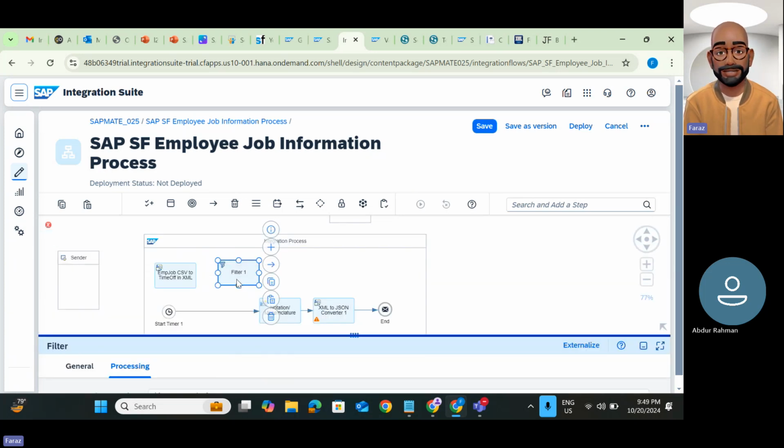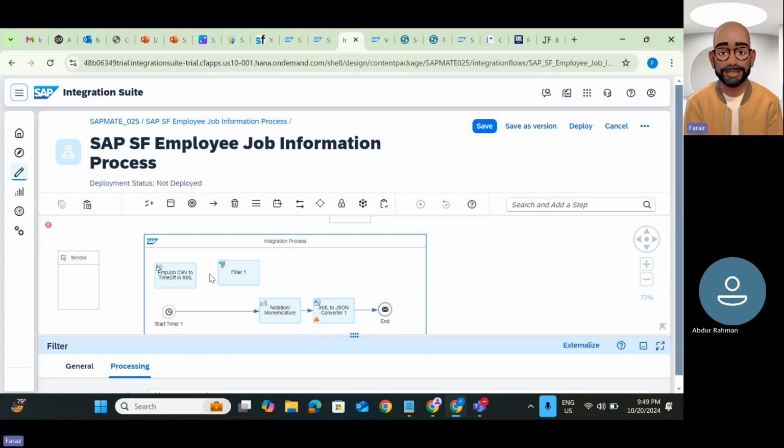Then if we use the filter, we have certain conditions also. We need to set these up so the value will pass through if property dot value is greater than or equal to 100. Then the other values, which are not greater than or equal to 100, where will they go? We can use a dump over here. Before using the filter, we can use payload logging, and then it will log all the payload.